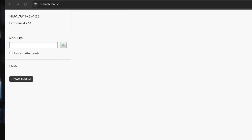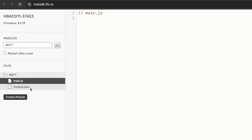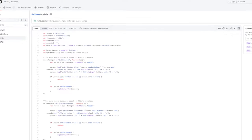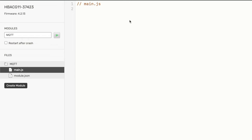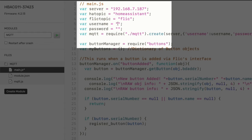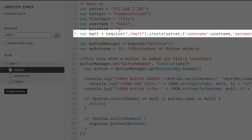When you click it, you'll be asked for a password — that password is on the underside of your hub. Once logged in, we need to create a module. What you name it doesn't matter, but MQTT is a good choice. Once you've added this module, you'll get two files: a main.js and a module.json. We need to edit the main.js file. Click on it, then jump back into the Flic to HASS repo, click on the main.js file, then click Raw. Copy all of that and paste it into the main.js file in the SDK. You'll need to edit the server field to be the IP of your MQTT server, and if your server requires a login, add the username and password. If you're not using a username and password, be sure you get the modified version of that line from the Flic to HASS readme.